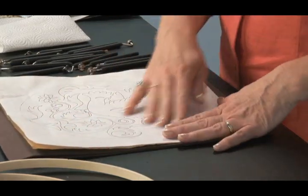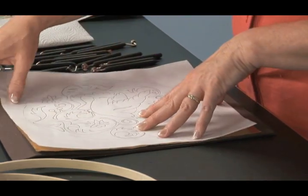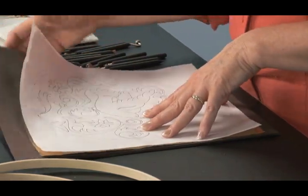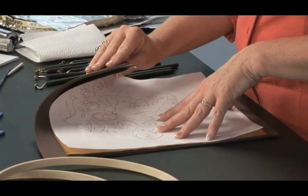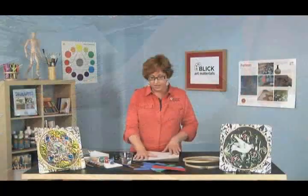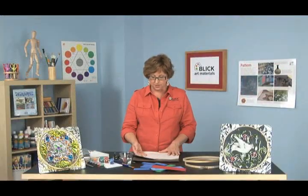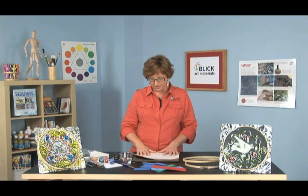Next, we're going to transfer the sketch onto the tooling foil. You'll want to use a soft surface. Some people put magazines or newspapers underneath their design. I've got a couple pieces of craft foam underneath here. If you try and tool on a hard surface, the metal doesn't have anywhere to go, so you don't really get any embossing. If you use a soft surface, though, the metal will stretch down into the surface, and you'll get a lot more depth with it.